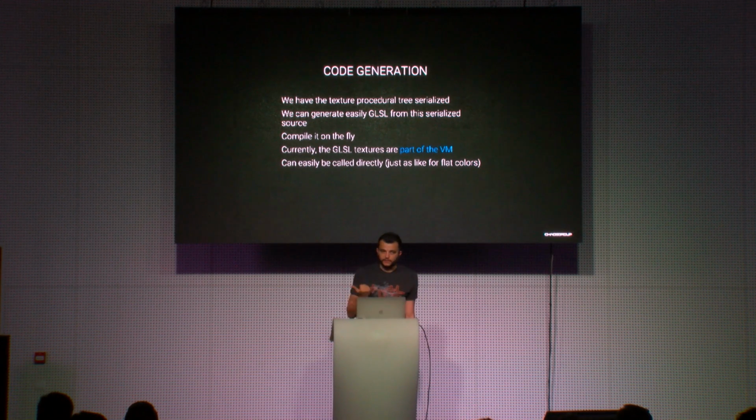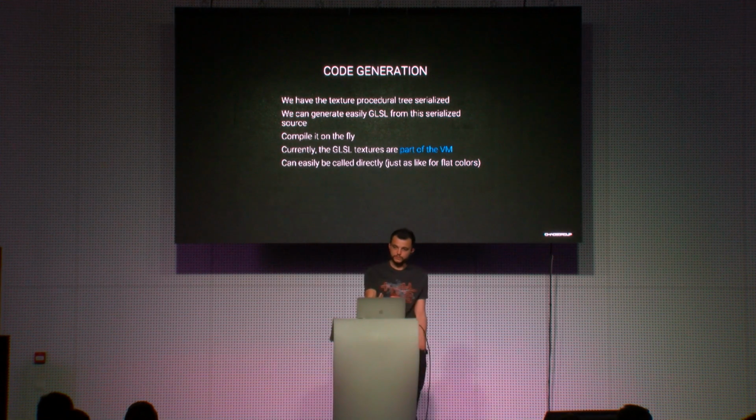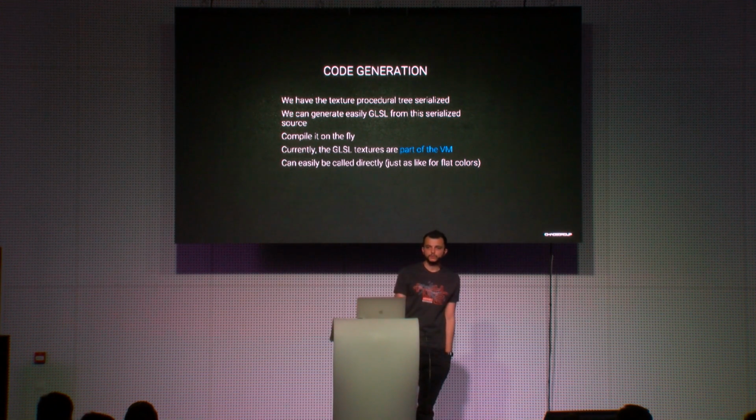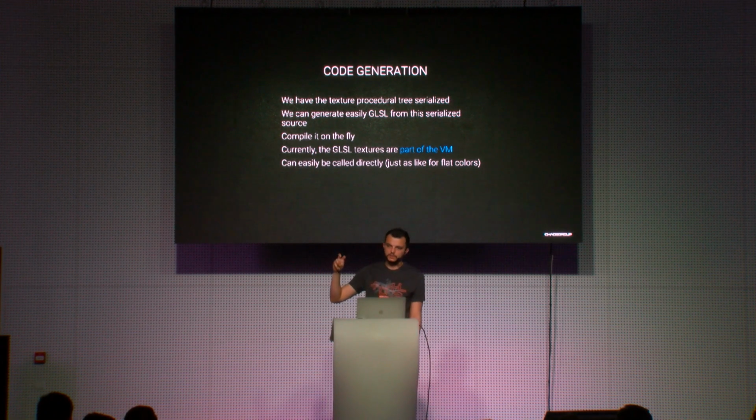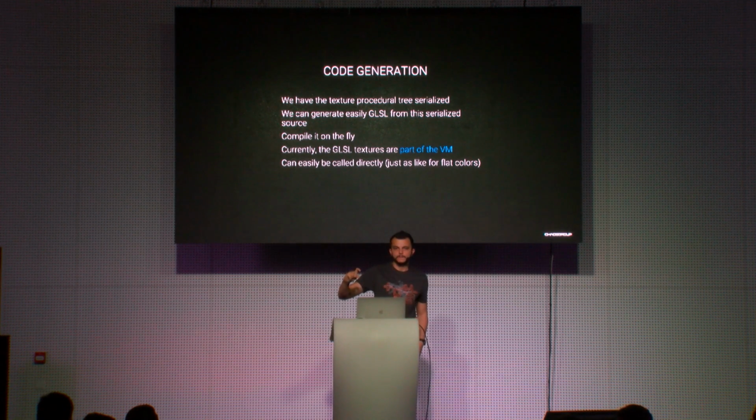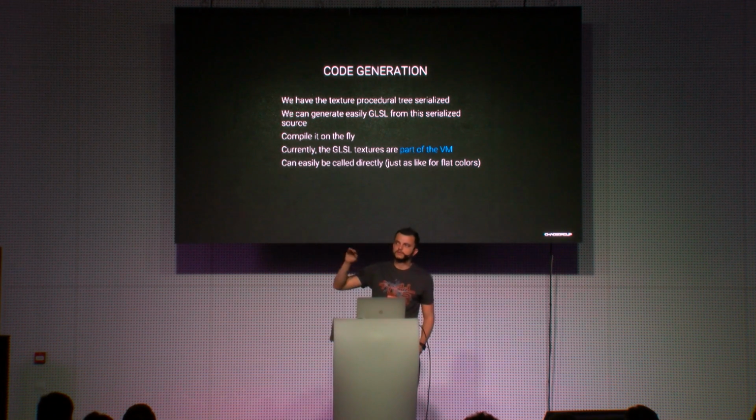The best part is that we tried to take our generated strings, which we used to make a list of instructions, and see how hard it is to change the implementations of those instructions to be modular parts of code, which effectively means that instead of creating a list of instructions, you generate GLSL code. And it turns out it's super easy. It took a few days of work. It's good that we have all the textures in V-Ray, at least a few hundred procedural textures, that we can serialize into something we can then deserialize and that the GPU can understand. So now, instead of making instructions for a virtual machine, we can generate code, run it, and see how fast it is.